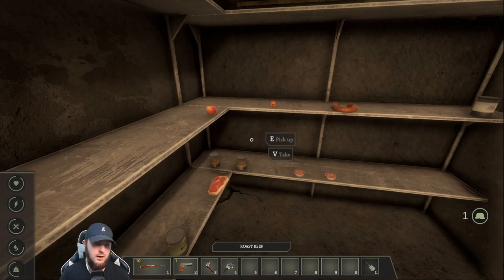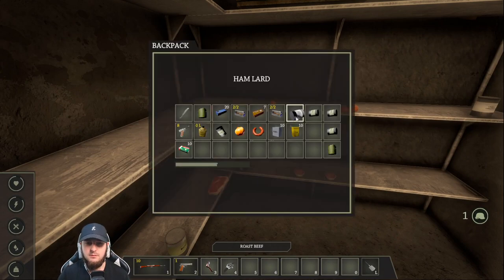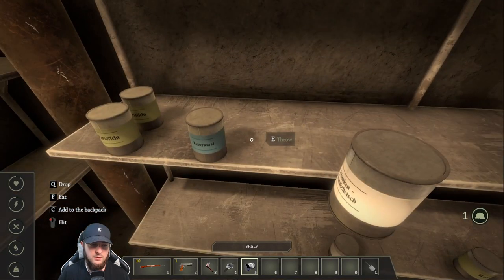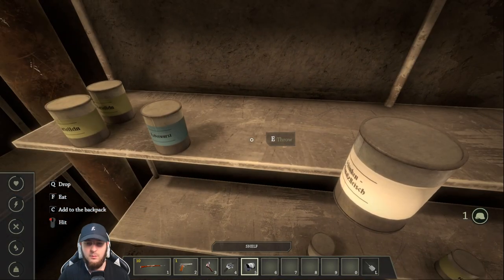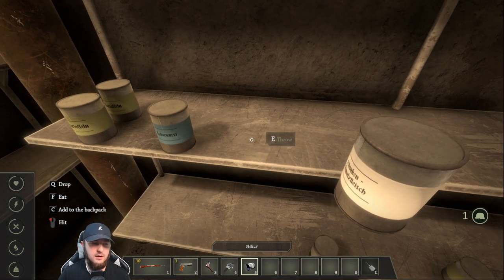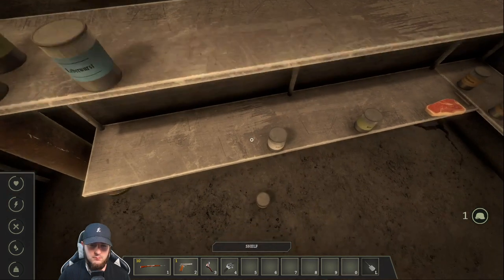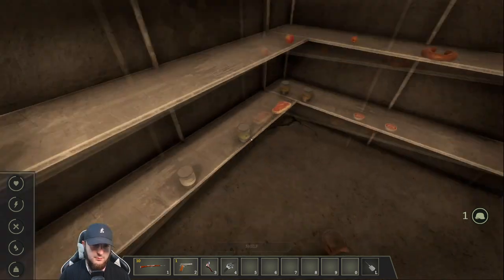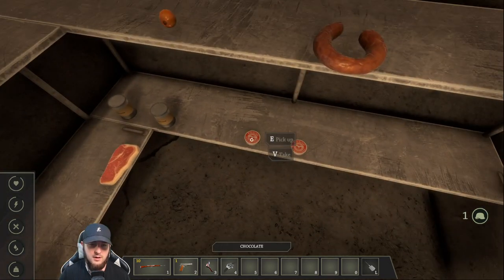Okay. I wonder if we can, like, actually, you think we can, like, put stuff out? Like, what if we have, like, five? Can we place this? Drop? Hit? I'm not hitting someone with a can of beans. I'm sorry. Okay. I mean, sure. At least we have a pantry full of food. I'm not going to take everything here.